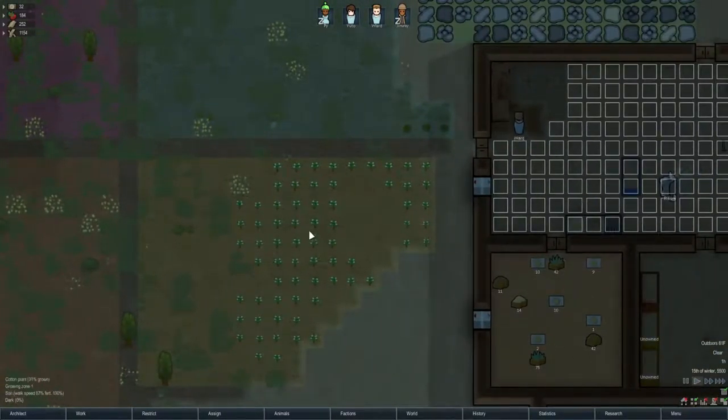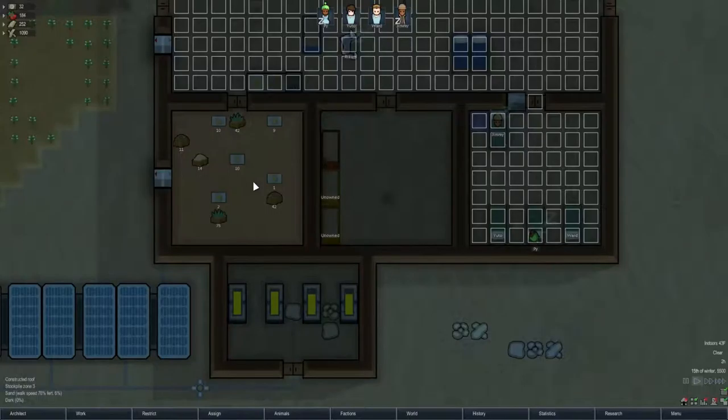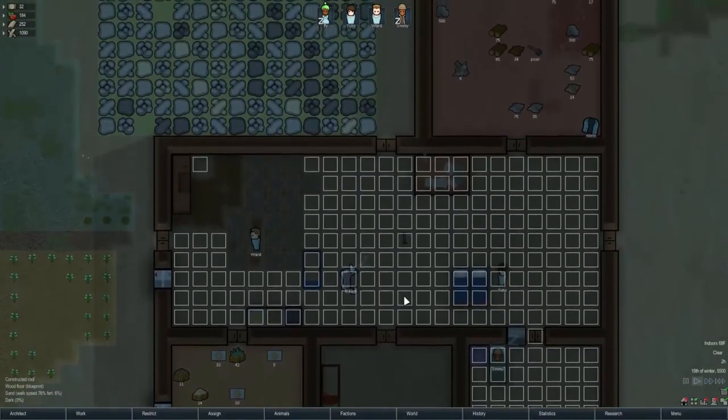Woo! It is really cool that those kinds of details are in this game. It really makes a difference to the caliber of game. Good on ya, Tynan. Is this freezing yet? No, it's 43. It's going down, so good.